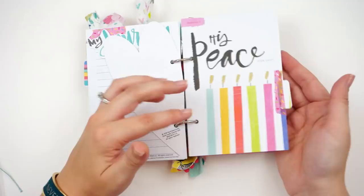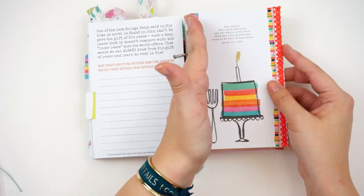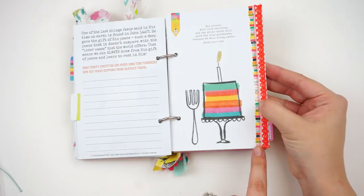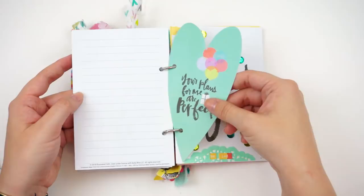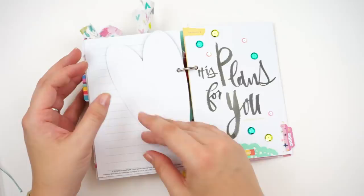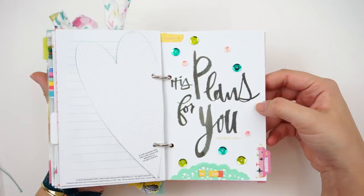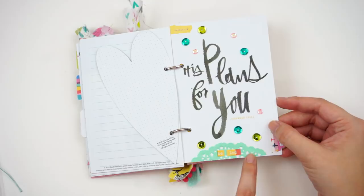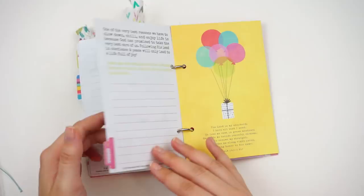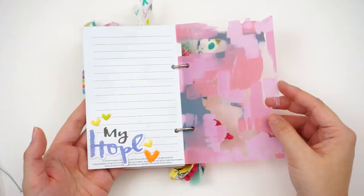Since these can be opened and closed, I can take things out and move things around. This card I left blank for now — it's got quite a bit going on but still room to journal. I can add extra little bits if I want more room. This one I just added some trim and some washi, using up some of the stickers from the kit, and then I can add stuff onto the back once I do my journaling. Here's the other tip-in — the heart shape is still a bit awkward. I added some sequins and some pieces cut off a doily, plus some word fetti that comes in the kit.